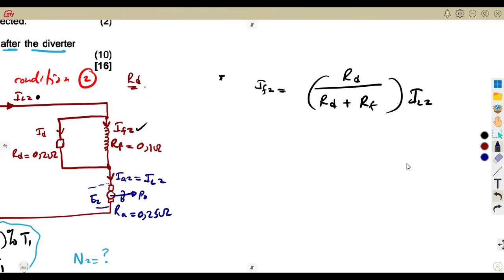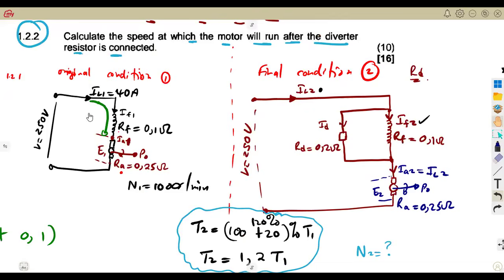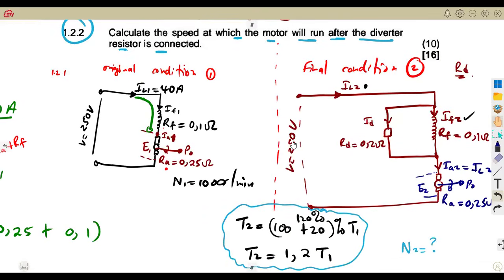So guys, we will see that these values are there. This one is there, this one is there, this one is there. But you are now short with this one. There is no condition given that the load current here is going to remain the same, where we can take it from here. No, it's not like that.